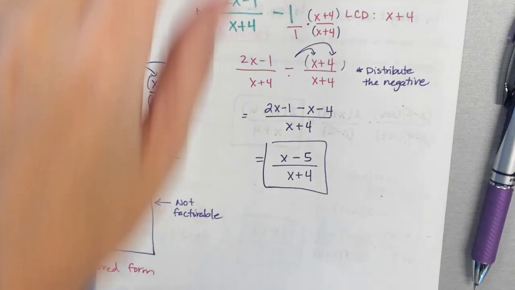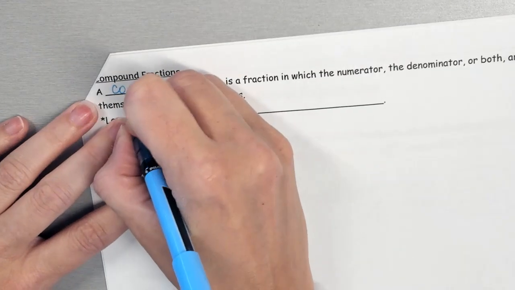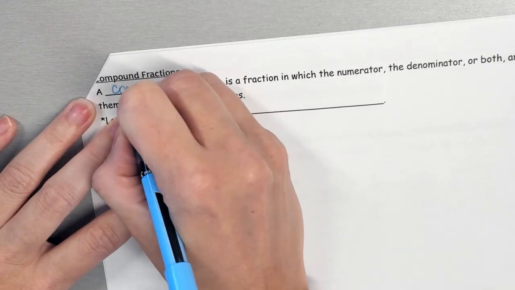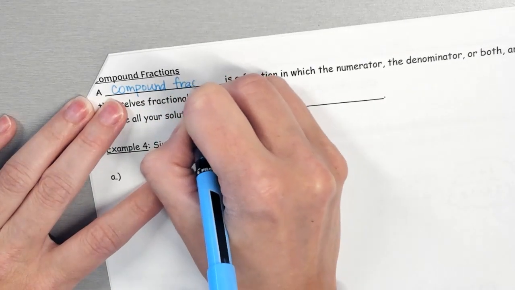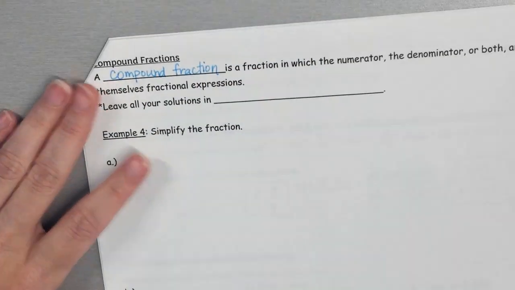All right, and then the last thing we're going to do is a compound fraction. And again, all of this is things that you have done in previous years, in Algebra 2 Honors, in Algebra 2. Okay, and then if you do college algebra or have done college algebra, we'll do this again in there.